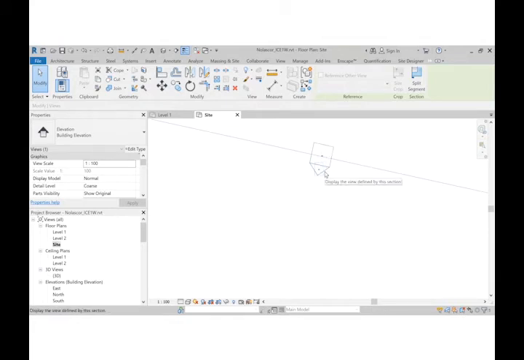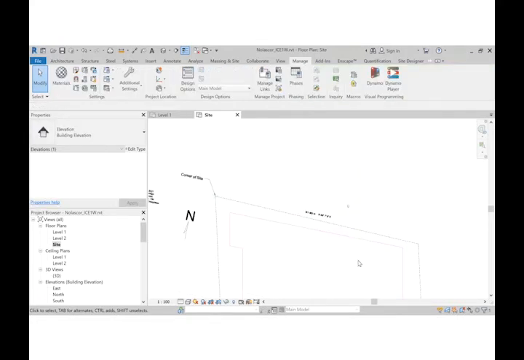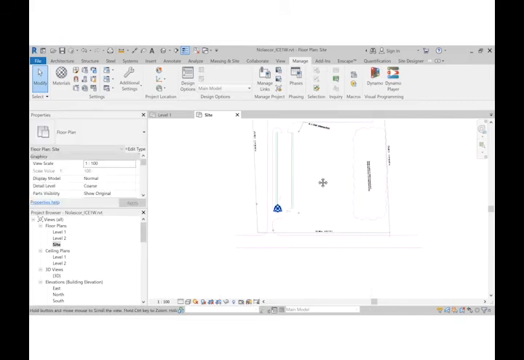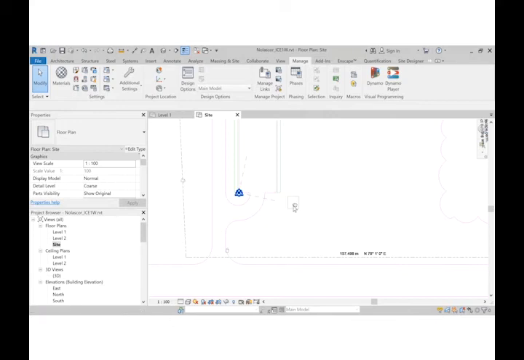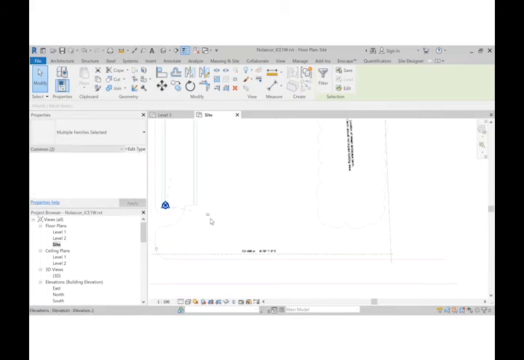Now, this one is still slanting. So what you can do is click the box or the square. You'll see this rotate icon. Click, hold, drag a little bit downward. Pull it, and then it orients aligned or perpendicular to your elevation. So this is your north elevation. Okay. So we're going to do the same thing for the other three elevation markers. Window select, and then move this outside.